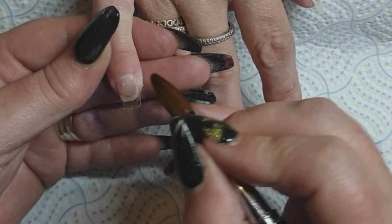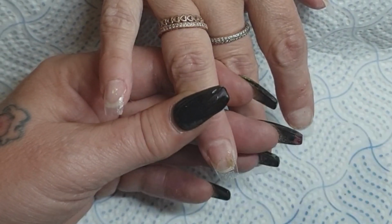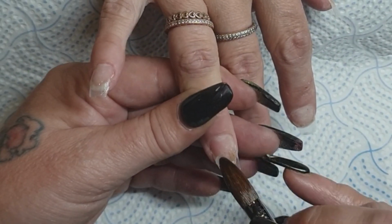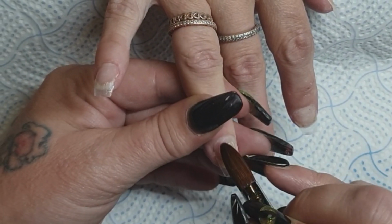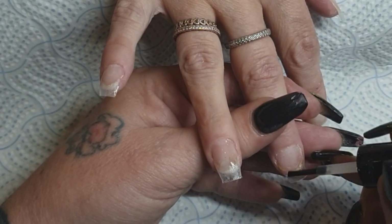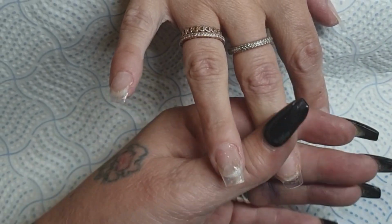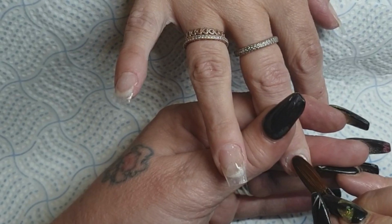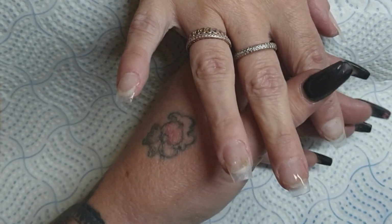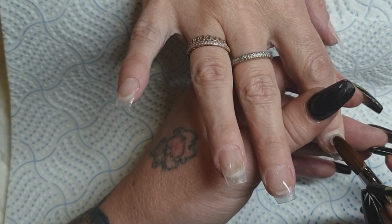Trying to work with a slightly drier bead on this clear base because I'm trying to get as long out of people's nails as possible. I'm on a mission now. Most of my clients, the biggest majority of my clients, go at least 3 weeks. Some of them go 4, and there are a handful that can go longer, which I don't advise, obviously. So 3 weeks for me was my goal, because that's a good amount of time. We advise 2 to 3 weeks for infills, so I'm happy with that.